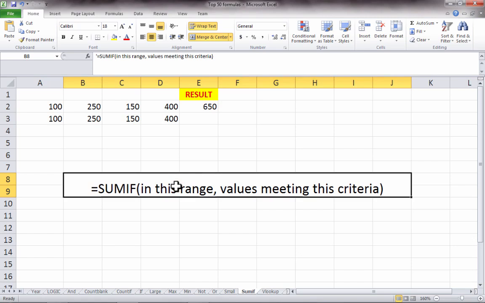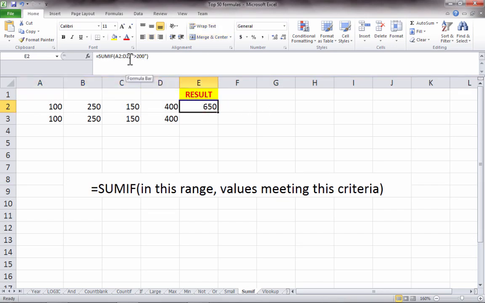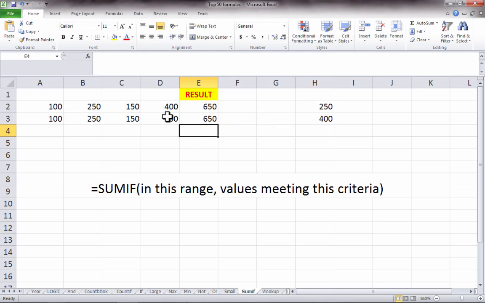SUMIF. SUMIF is, you give a range of values again, and then you specify a specific condition. So what SUMIF will do is, given this range of values, I'll add all of the values that meet this criteria. Okay, so let's have these 4 values again. And then what our SUMIF function is, given these 4 values, sum all the values that are greater than 200. So if we list that out over here, the values that are greater than 200 are only 250 and 400. And if you add both of them together, that's 650. Okay, so SUMIF, let's pick a range, and specify the condition. Again, that's greater than 200. And that gives you 650.